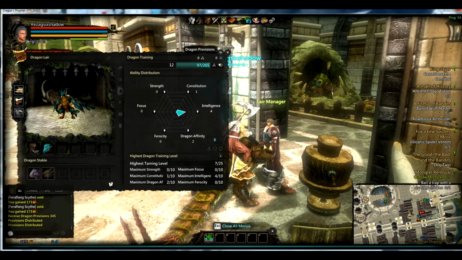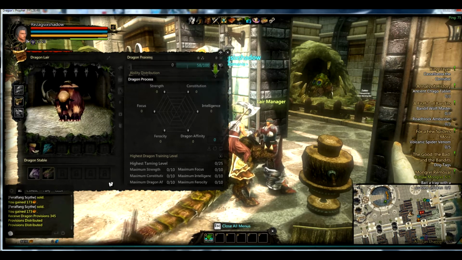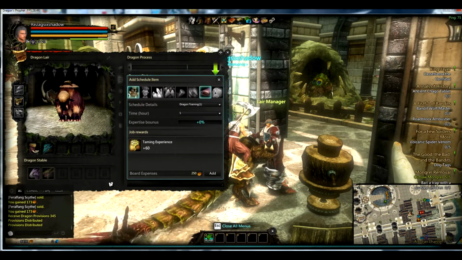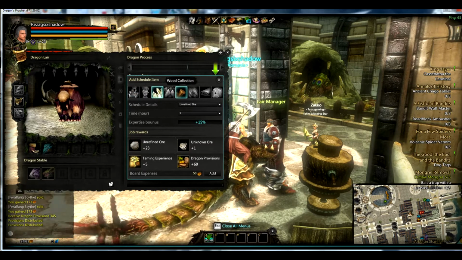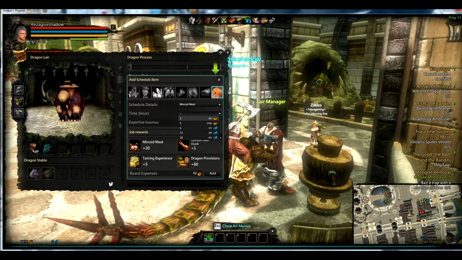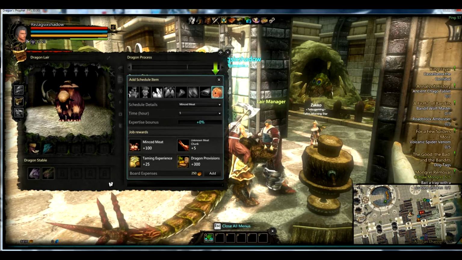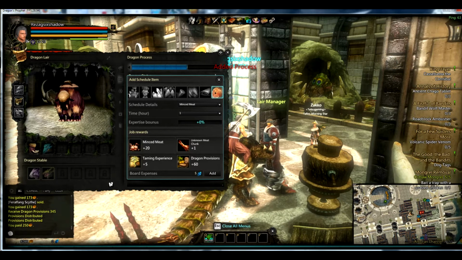One dragon provision equals 1 XP, which is added here. So when you don't have any more, basically make some. That's the only real advice I can give you guys. Just choose whatever and get this guy going. 300 should do for later use.